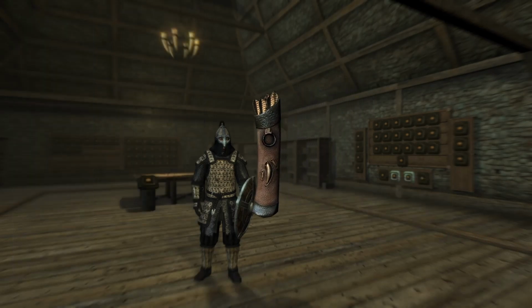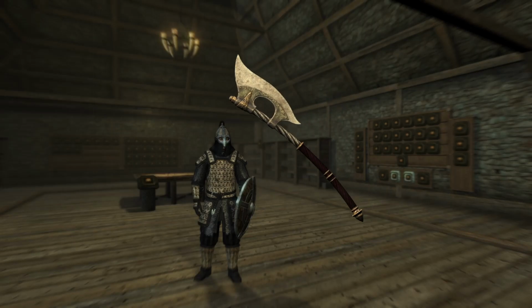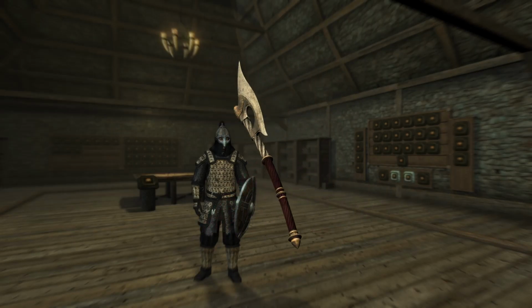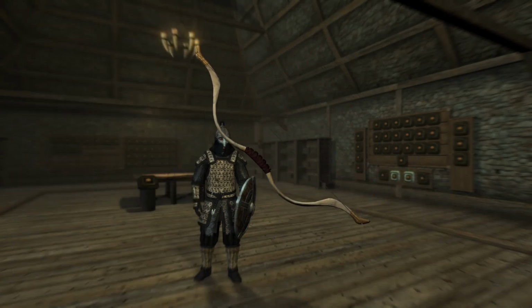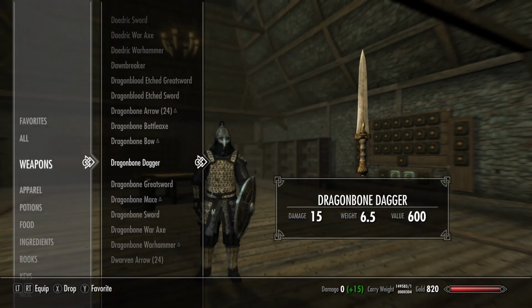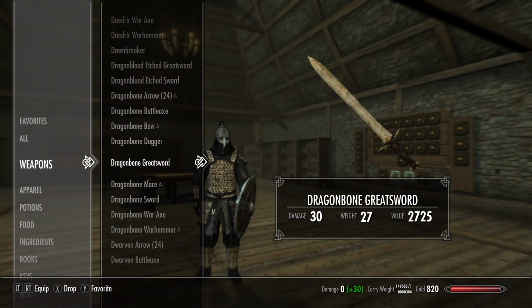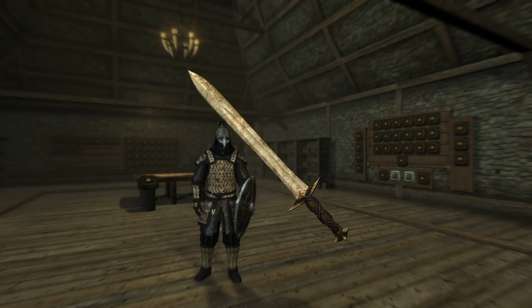Now the dragon bone arrows don't look like they've been retextured really much. Maybe they have, I can't tell. Same here, I'm not sure if this weapon is drastically different or if it's just been maybe spruced up, because it looks pretty good, but I'm not sure if it looks different. This looks different, of course. I think it looks good. The dagger, I just don't remember. I think again, this is retextured. Yeah, these are retextured weapons. Okay, so these look good.